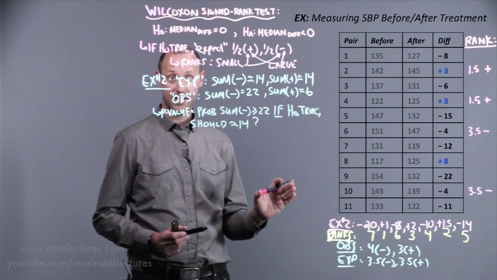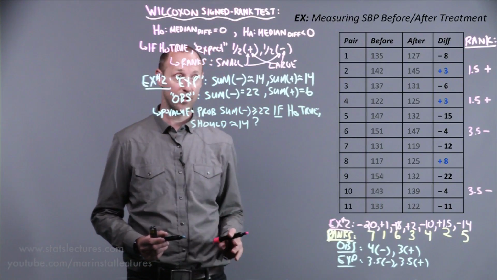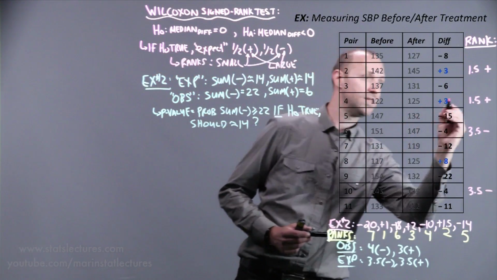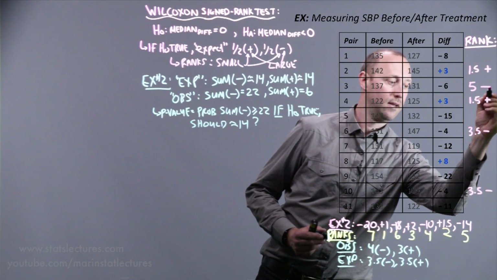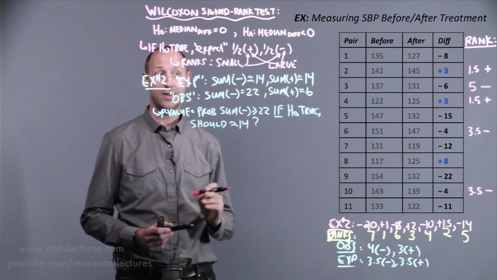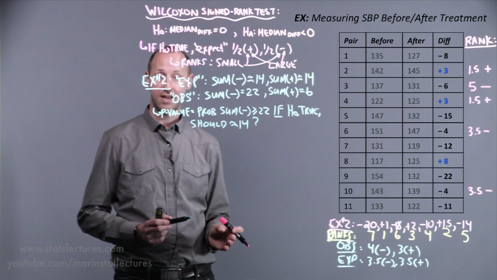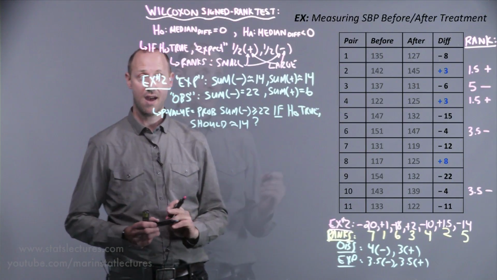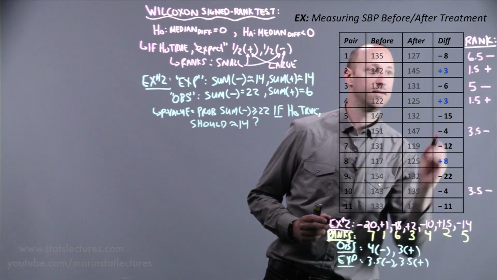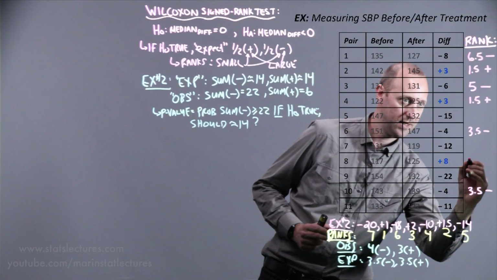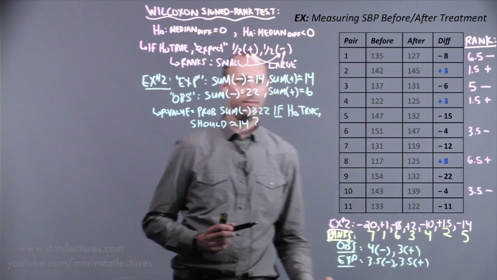After that, the next smallest change is the decrease of 6. Okay, so this is sitting in the 5th rank, or the 5th smallest change. Okay, and we can see that one right here. So again, that's in the 5th rank, and that was a decrease. Then we can say that there was a decrease of 8 and an increase of 8. And those are sharing the 6th rank and the 7th rank. So we're going to assign the average, the 6.5 rank. So we can see this one here is ranked 6.5, and it was a decrease. This one here is the 6.5 rank, and it was an increase.